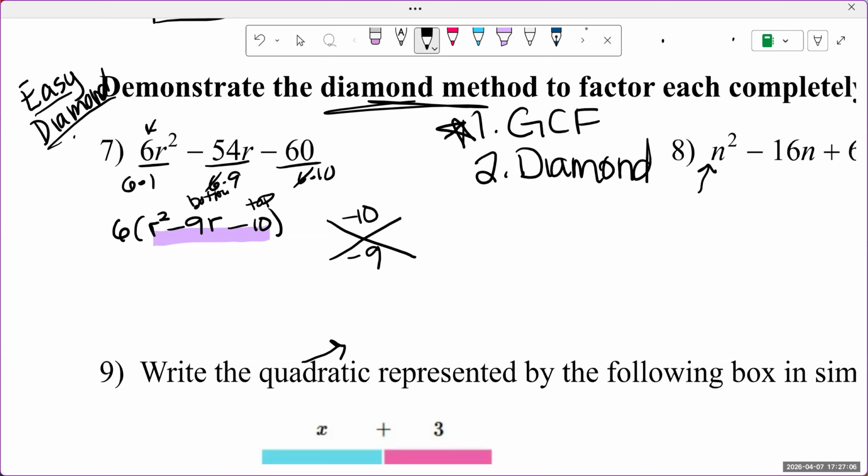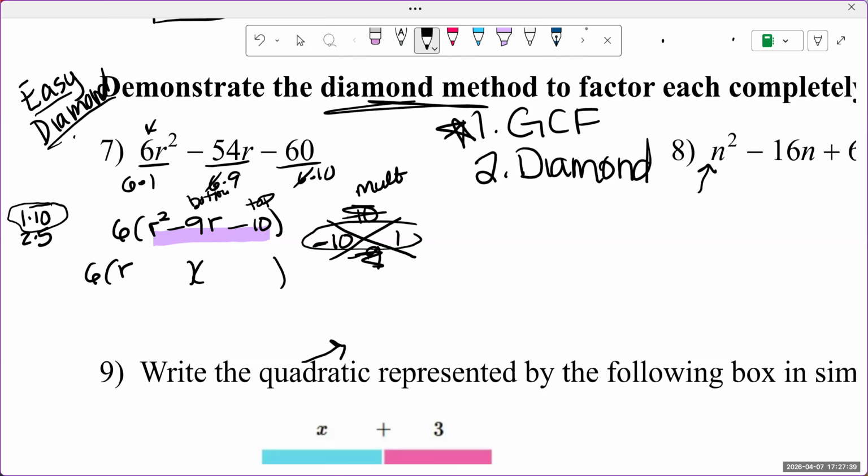So I don't have the chart of factors handy. Let's write the factors of 10. Right? 2 numbers that multiply to get negative 10 and add to get negative 9. Okay. So I see that that's going to be 10 and 1. If I want to add them to get negative 9, that has to be a negative 10. So here are my answers. I'm done with those. These are my answers.